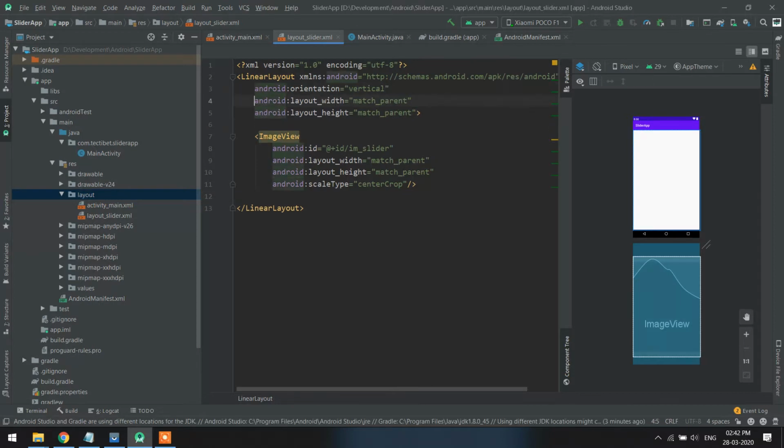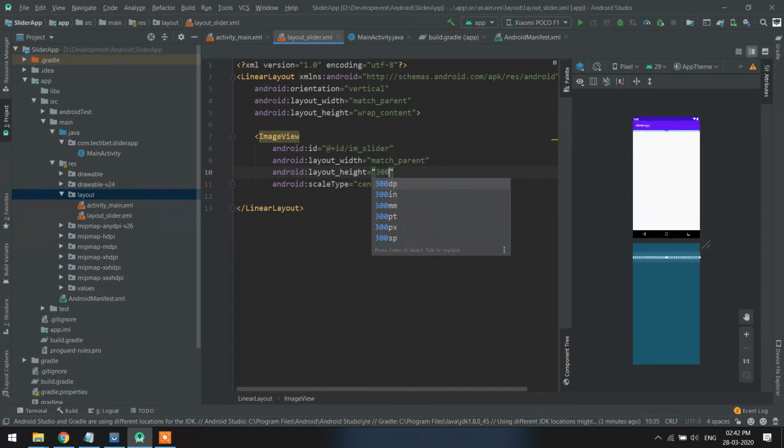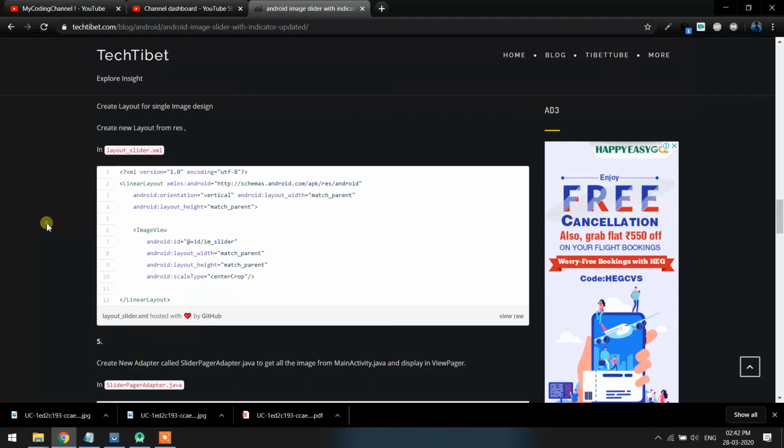Okay, so match parent, we can make this wrap content, and this is also wrap content. Height, or else you can specify, let's just say 30 dp, I presume, or maybe 250 dp over here. Okay, you can change it, and then here I'm giving the id as well. Okay, now this layout xml is done.